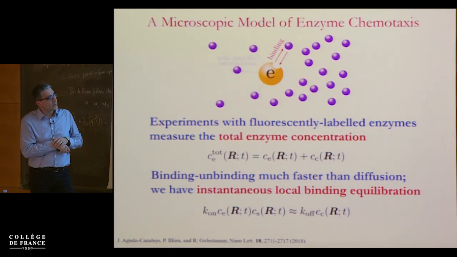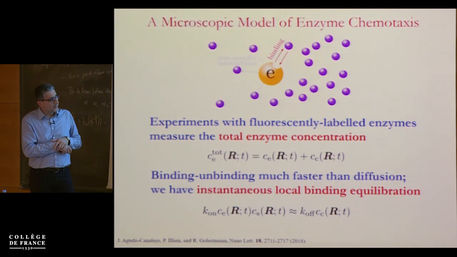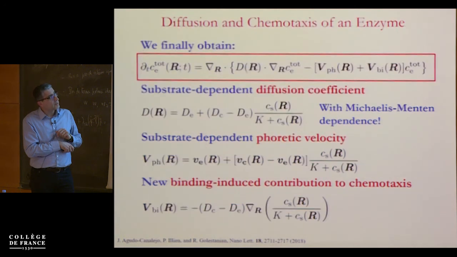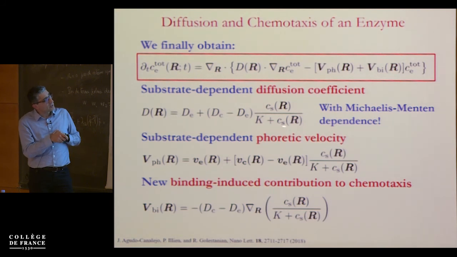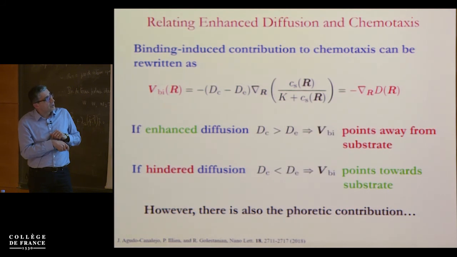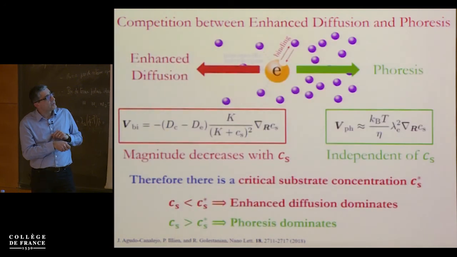We can use the separation of time scale and describe this motion at the time scale where the binding-unbinding has equilibrated, and in that scale for the total concentration we can calculate effective parameters, effective diffusion coefficient, effective drift velocities that all depend on these concentrations now. And basically putting them all together, let me just summarize this in this graph, we can find for the response to the gradient two different mechanisms that will compete with each other.